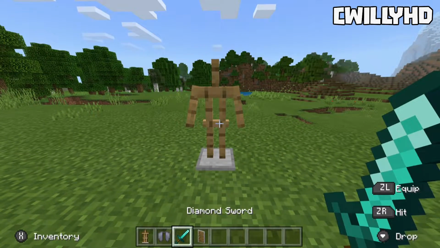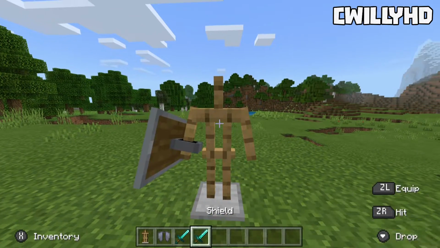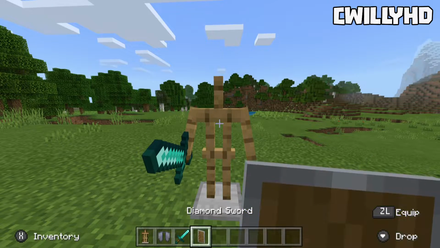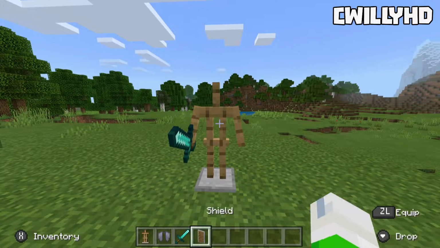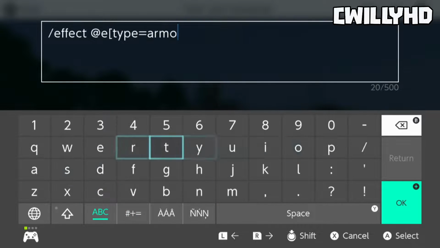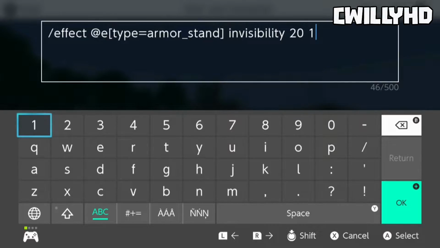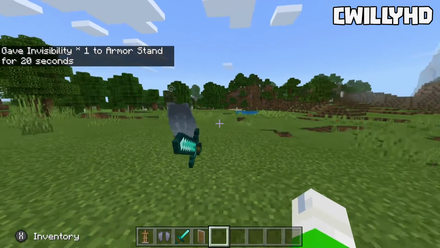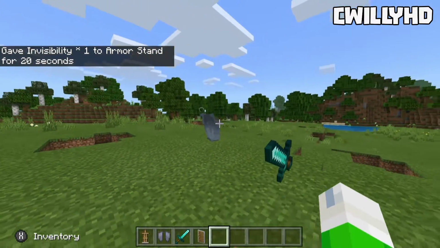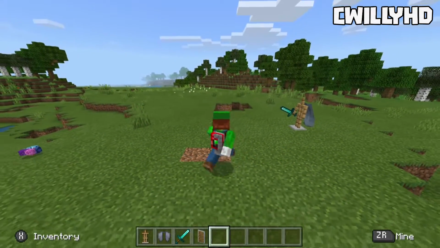So this glitch got me so confused and has to do with armor stands and invisibility. Shout out to the Silent Whisperer for this one. All you gotta do is place down an armor stand, throw some equipment on it like a sword or a shield, and then type this command in. It's pretty long and typing it on the Switch was an even bigger pain. Anyways, after making the armor stand invisible, you'll notice that whatever object it was holding is now floating and following you around. It's kinda creepy and stays like this until the invisibility wears off and snaps back to the stand.